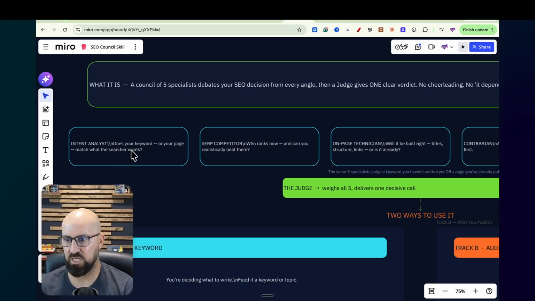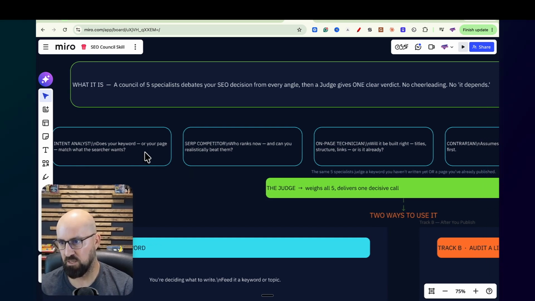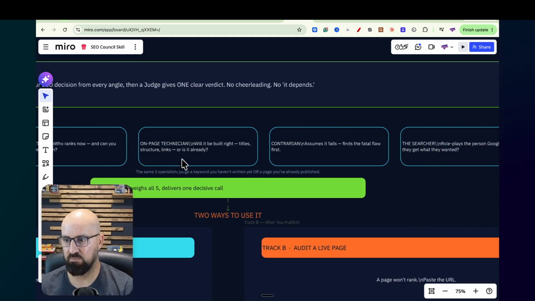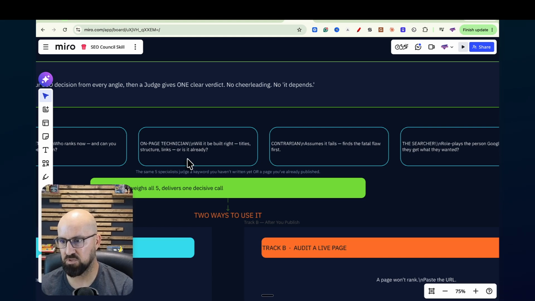So does your keyword or your page match what the searcher wants? Then it does SERP competitor analysis: who ranks now and can you realistically beat them? Then it does an on-page technician: is it built right, title, structure, or is it already?